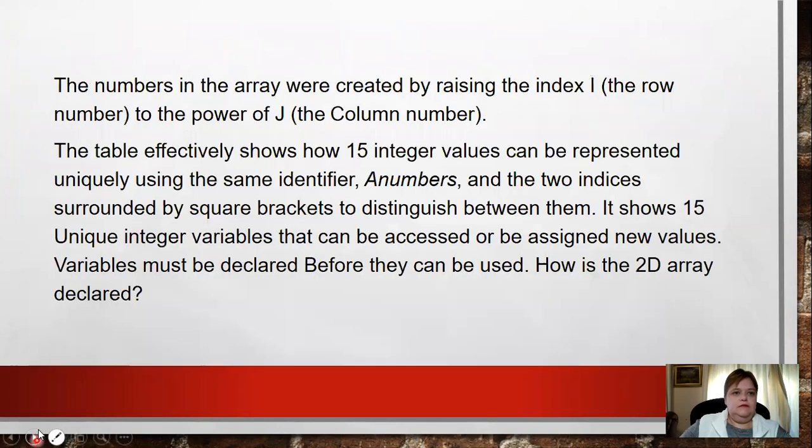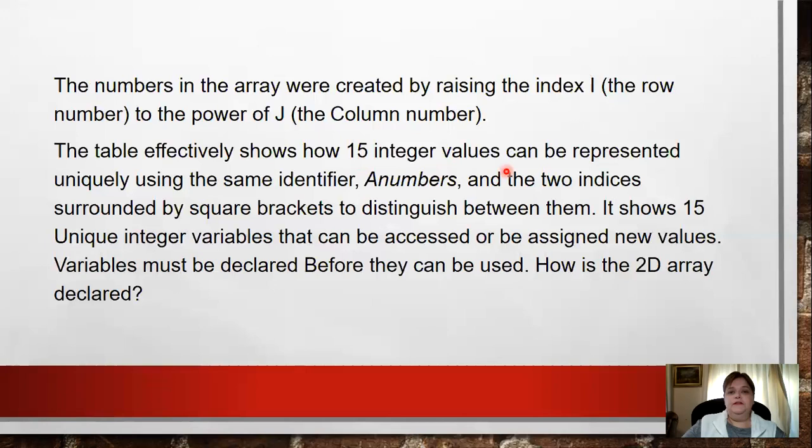And there we go. The numbers in the array were created by raising the index I, the row number, to the power of J, the column number. The table effectively shows how 15 integer values, do you see we're dealing with integers here? Remember, arrays, you have to use the same type in your array. You can't use different types.